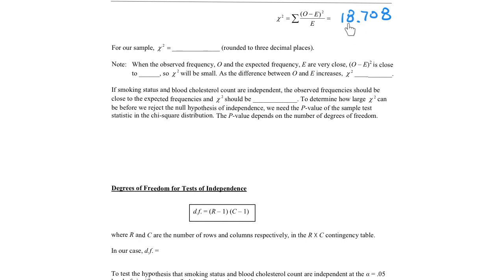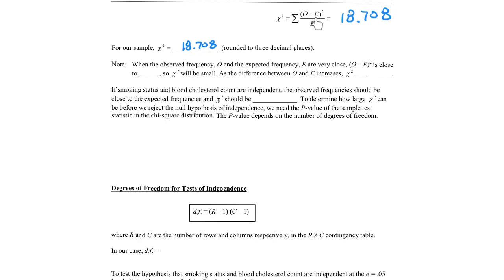We're not going to develop that intuition with chi-square because we don't see it as often. I mean, the class is almost over, so chi-square is not used as often, and we're just not going to talk about it as much either in class. So we will see, though, that this is a really high number for a chi-square. It's a really unusual number. So for our example, we got chi-square equals 18.708, rounded to 3 decimal places. And then to develop some kind of idea about what this means, here's what we can do.